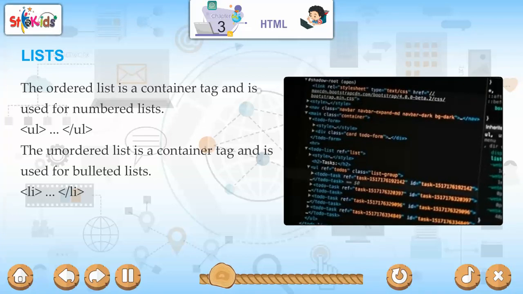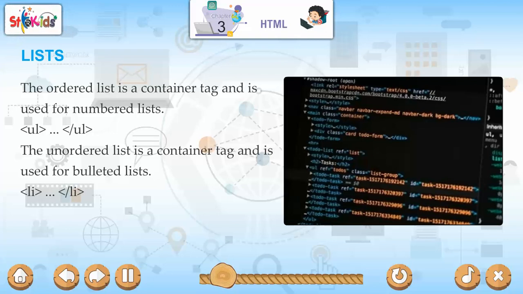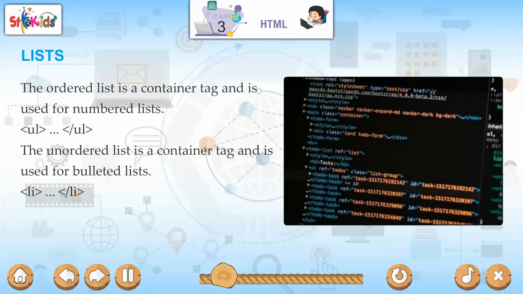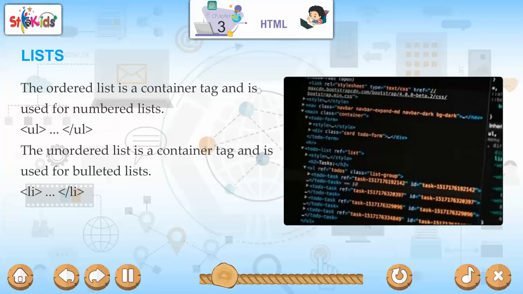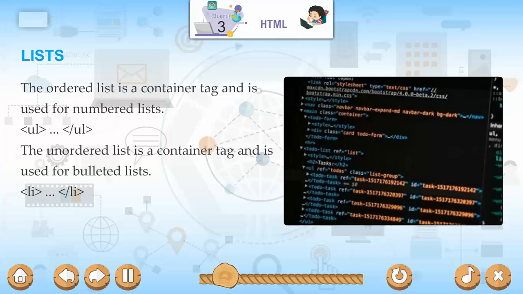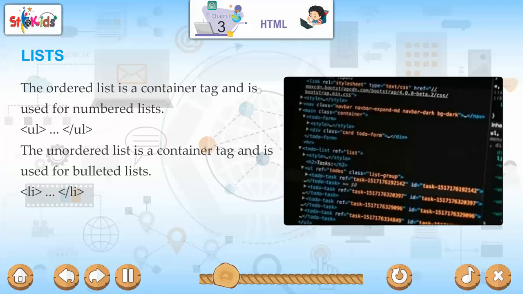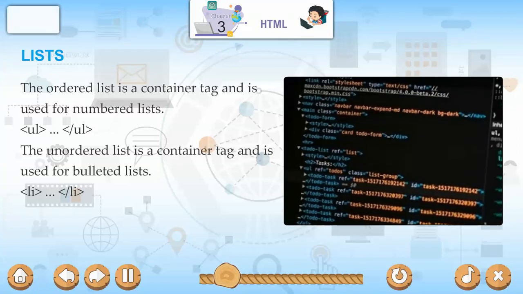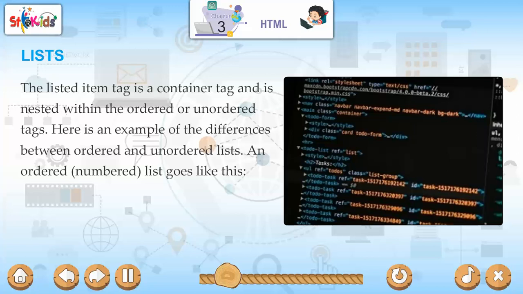The unordered list is a container tag and is used for bulleted lists. Opening tag LI, closing tag, opening tag slash LI, closing tag. The listed item tag is a container tag and is nested within the ordered or unordered tags.